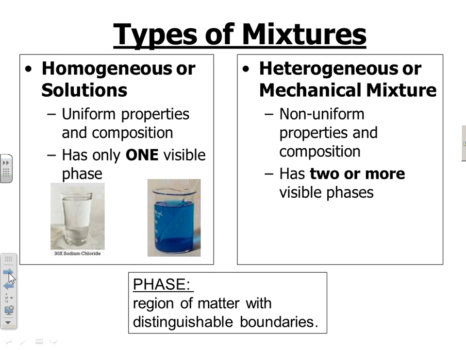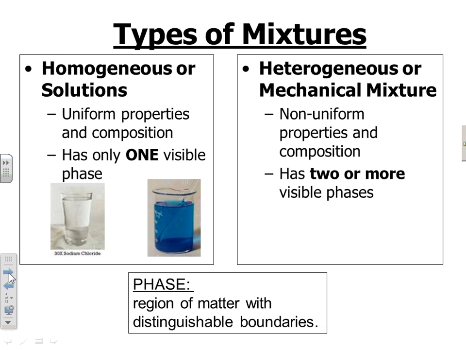Does anybody know what else is in the air? Sorry? There is a lot of nitrogen in the air. The air is predominantly nitrogen. It's about 78% nitrogen, right, with about 20% of it being oxygen, and then the last 1% being tiny little bits. But in the end, it's a mixture of gases. There are oxygen molecules and nitrogen molecules and carbon dioxide molecules and some water vapor when some water evaporates. It's just like our solution, except it's in the gas state, but it's still a solution. In front of us is an example of a homogeneous mixture of gases that are mixed together.